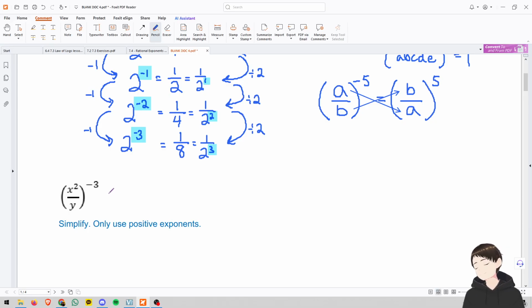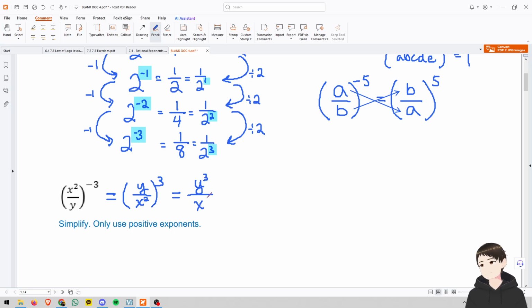Okay? So instead, here's what happens. By default, I really want you all to develop a habit. When the exponent is a negative, try to resolve it first. I am going to write the base as its reciprocal, where the y is now the numerator, x squared is now the denominator, and the exponent is a positive 3. And now I can use exponent laws, the power of a power, to simplify further. Done.